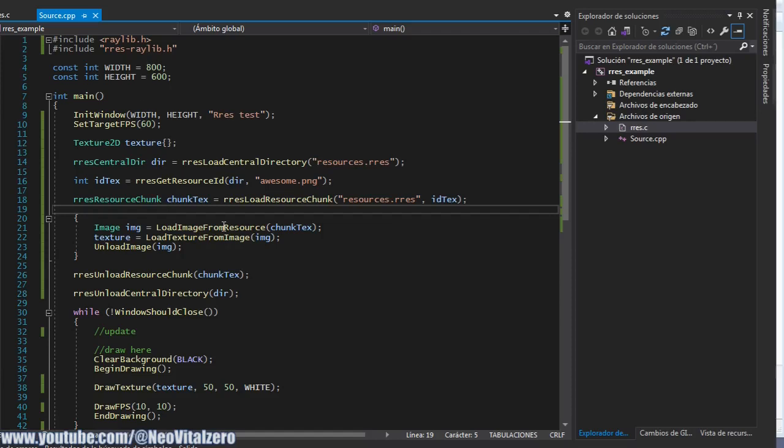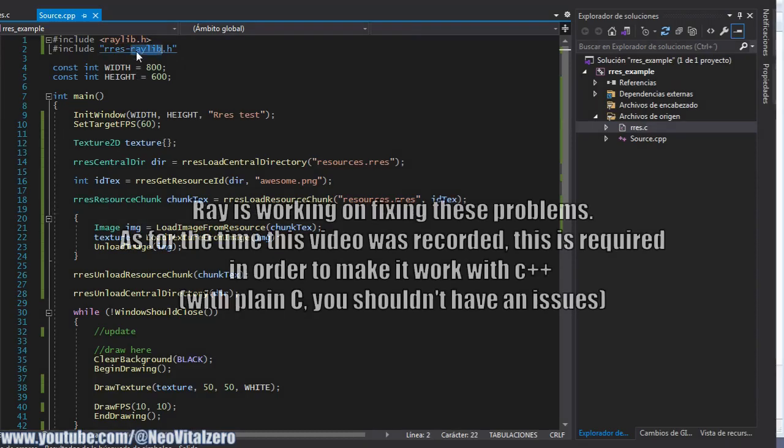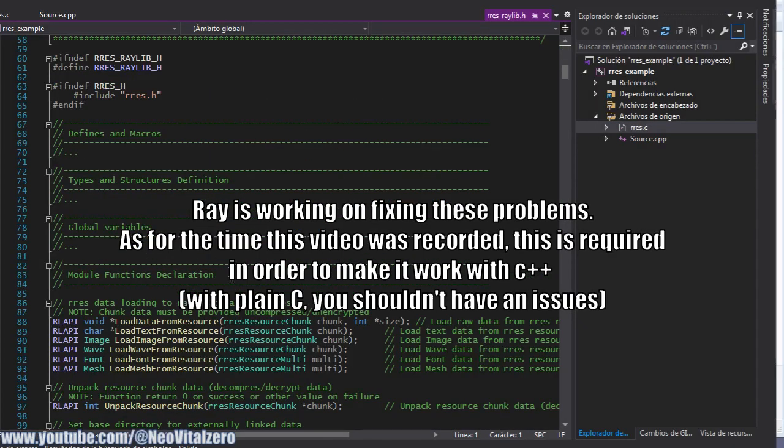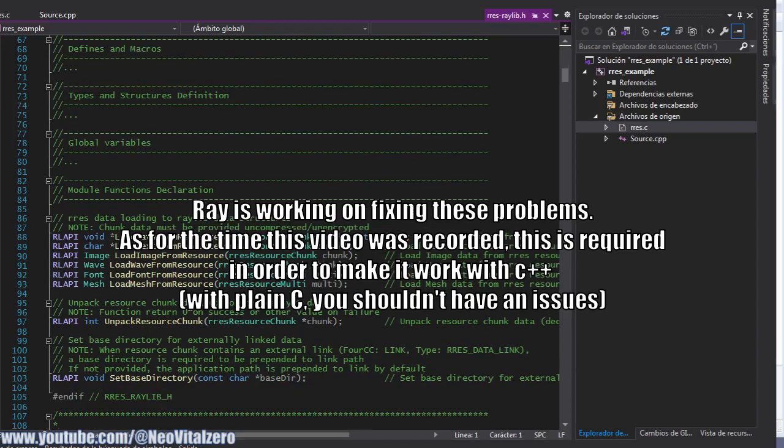Okay, as I stated before, as rres-raylib and rres are made for C, and we're using CPP, there are some special conditions that need to be included into the header files. In this case, this guard is missing here in the rres-raylib implementation.